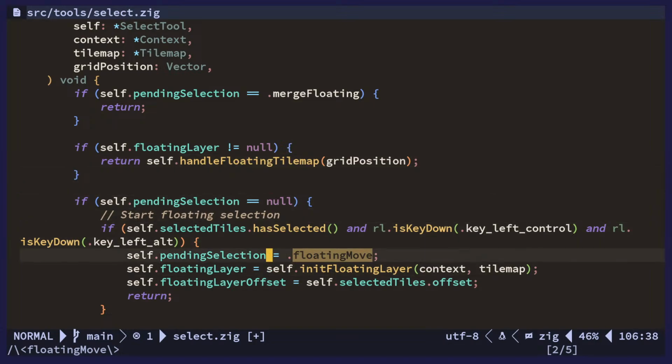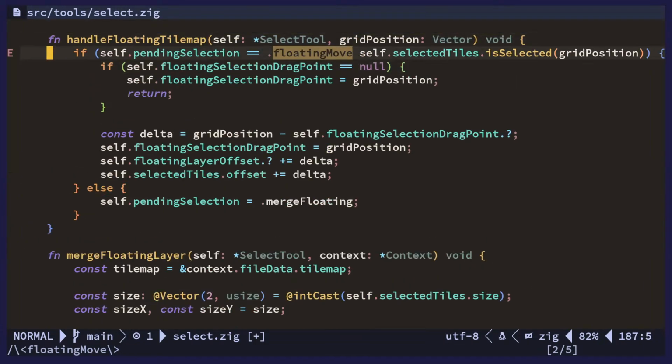We do want to set it there, but not in here. So in here, which state are we looking for?